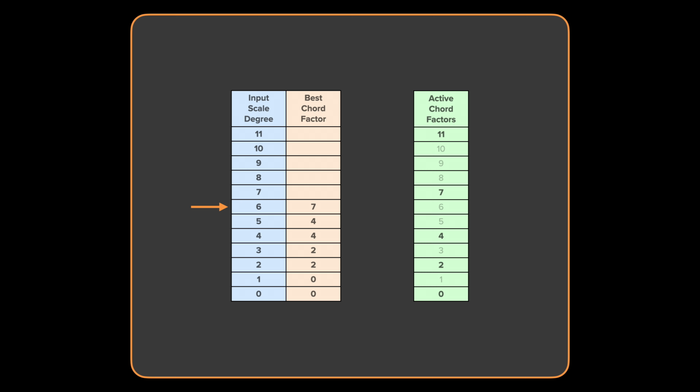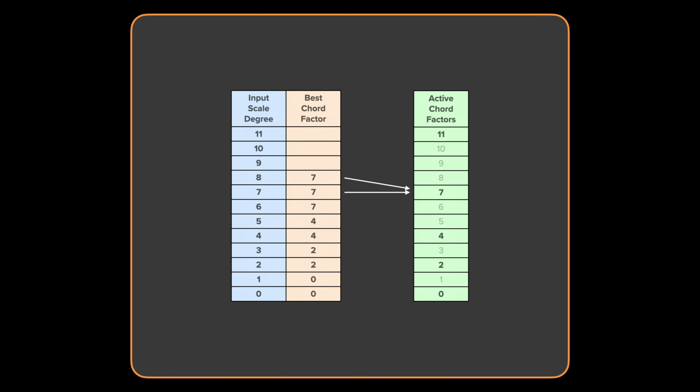The idea behind rules 2 and 3 is to avoid playing notes that clash with the harmony. As far as Harmonize is concerned, a note clashes with the harmony if the nearest active chord factor is one semitone away, one semitone above or below. Whenever a note would clash, Rule 2 or 3 detects it and plays an already active chord factor instead. When there are two active chord factors to choose from, one above and one below, Rule 2 wins because it comes first, and so Harmonize prefers the chord factor below.